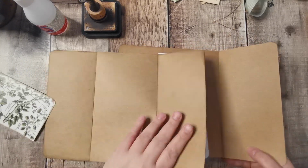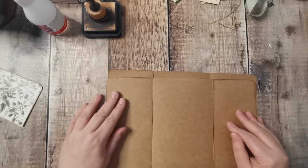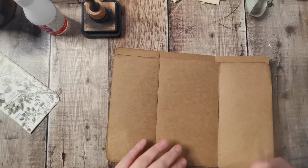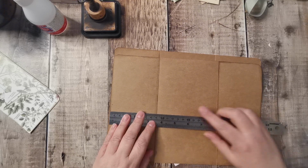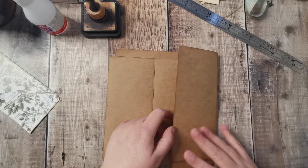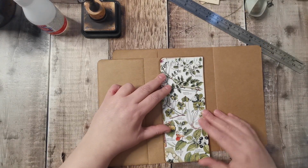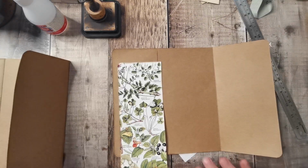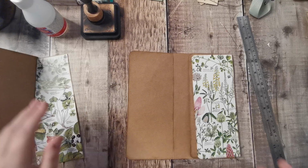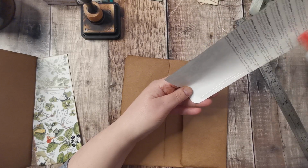I must have done this in different sizes. Could that be? Where's my ruler? So I did it at 3.5, 8 1/4. Just thinking which size I prefer. Well, that's the one that I've cut it for. So let me just rescore that. Yeah, I'm not sure how I missed that. That was very weird. So it's 3.5 and then 8 1/4.